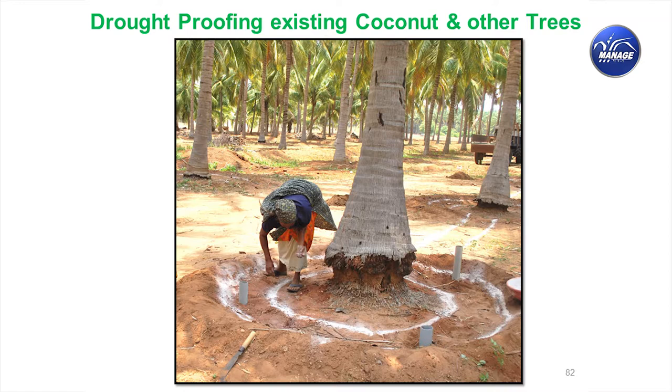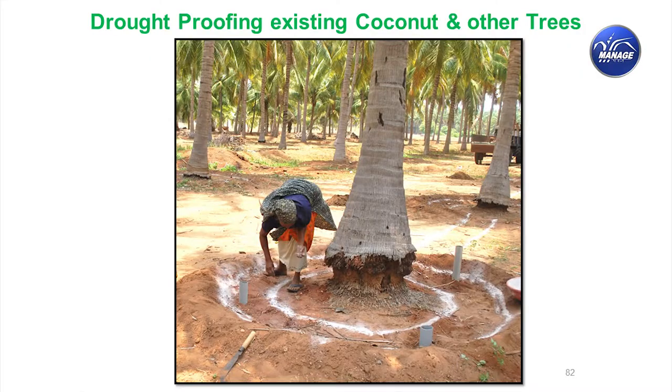Here you don't need to put PVC pipe because the soil is already very compacted and the structural stability of the hole that has been dug will be intact. So straight away you can apply some vermicompost and on top of that river sand. And if the farmer is having drip irrigation, the dripper can be put on that.